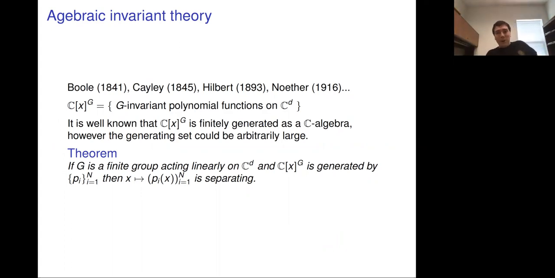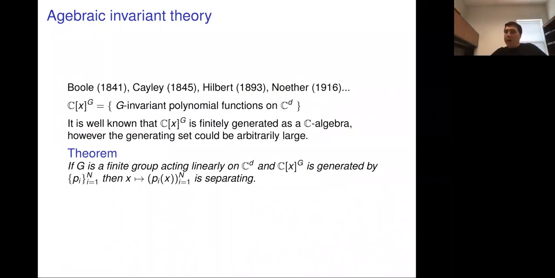So in particular, by the time Hilbert started thinking about this in the 1890s, he had this notion of this ring of invariant polynomials. If you think of a polynomial ring in a bunch of variables, and then think about the way that the group acts, maybe permuting the variables, although there could be other types of group actions as well. If you have a group acting on C^D, then you can talk about the set of polynomial functions that are invariant in the sense that I had on the previous slide.